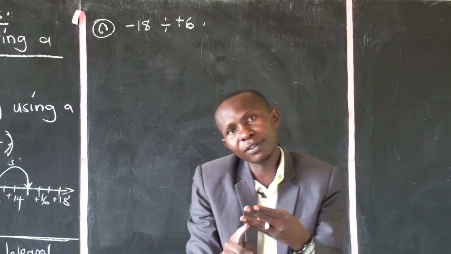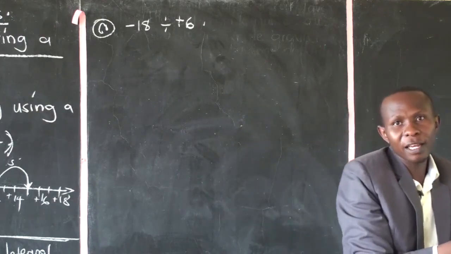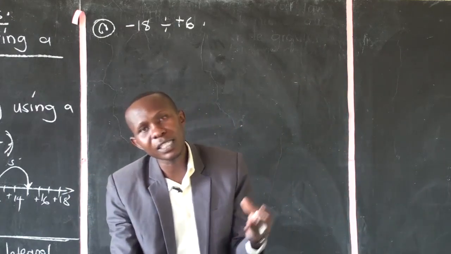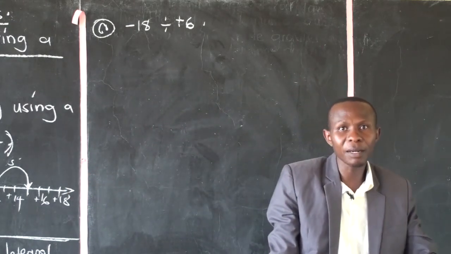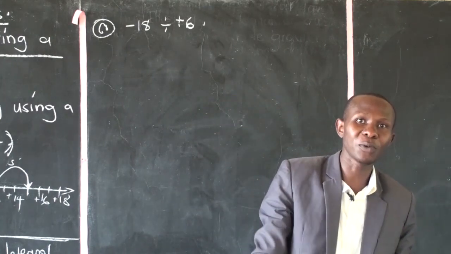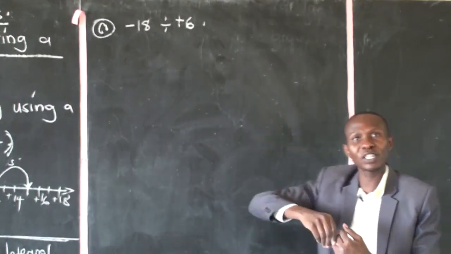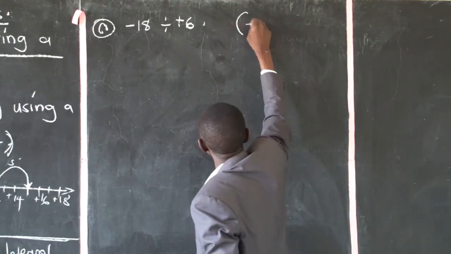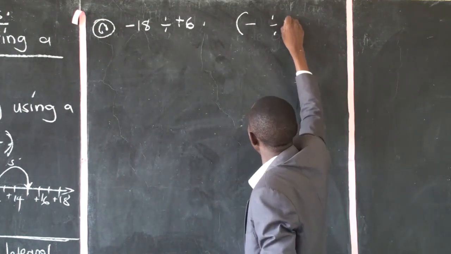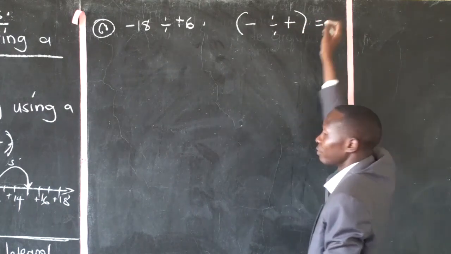Okay. If it happens that every person is to pay 3 million, then you say, James, you will pay 3 million, Joseph, you will pay also 3 million, Sarah, you will pay 3 million, Odongo, you will pay 3 million, Wandehong, you will pay 3 million, Wambiz, you will pay 5 million. Well, look at that. So, this is what I'm trying to mean. If you have a negative, you divide by positive, you must come up with negative.